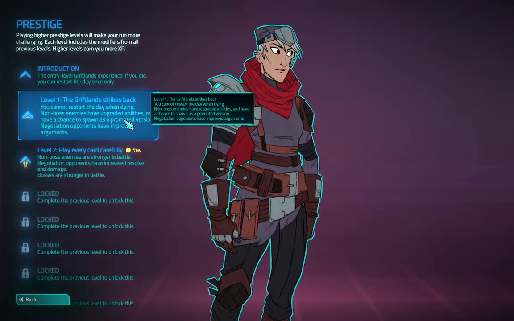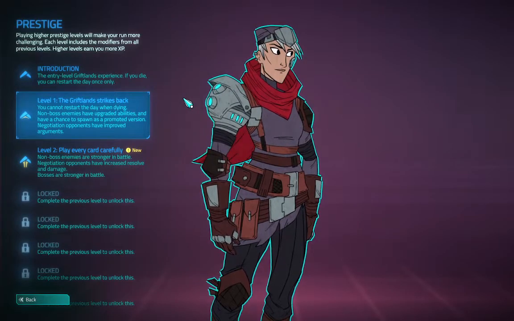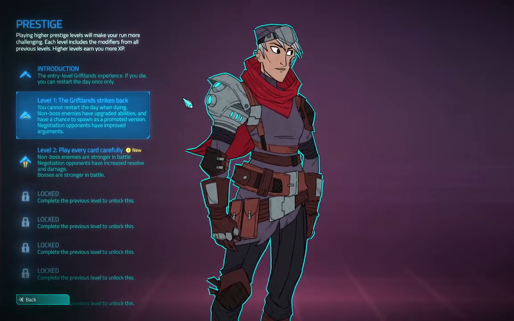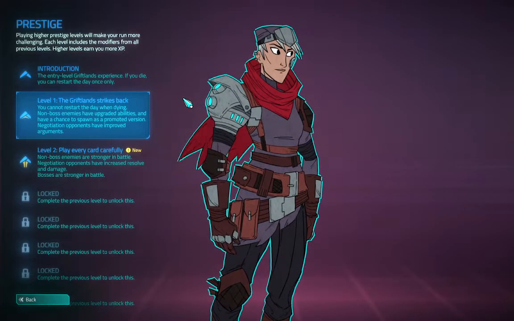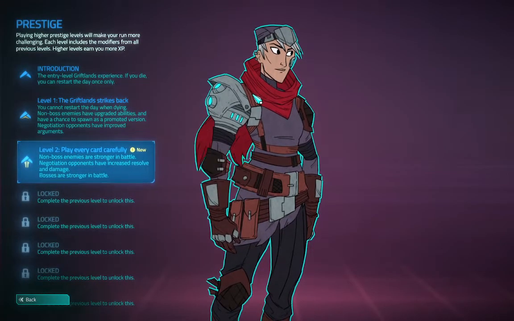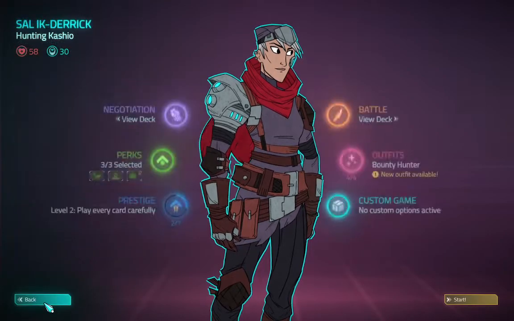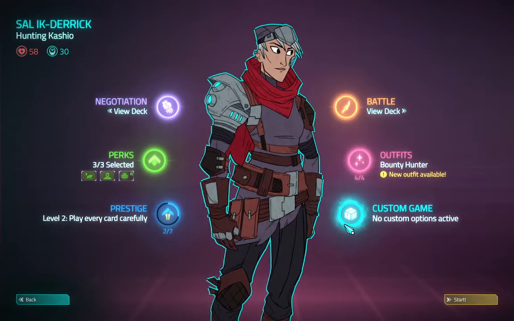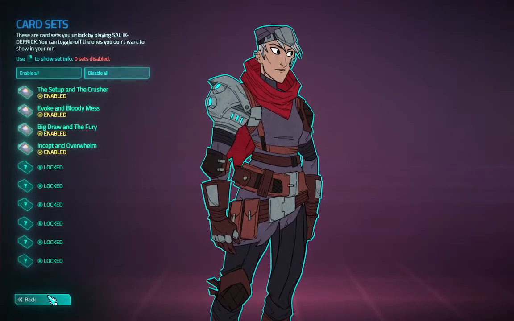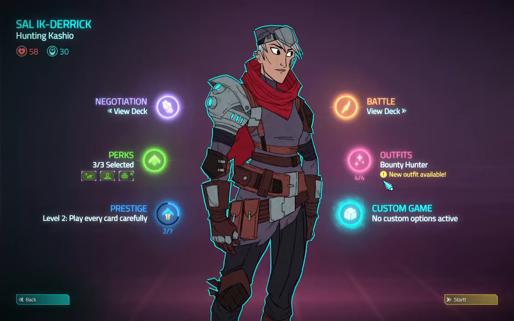Griftlands strikes back. You cannot restart the day without dying. When dying, non-boss enemies have upgraded abilities and have a chance to spawn as a promoted version. Negotiation opportunities have improved opponents. Non-boss enemies stronger in battle. Negotiation opponents have increased resolve and damage. Bosses are stronger in battle. Level 2. And then custom game. We have no mutators and all card sets are active, I guess. Okay, that's sure. And outfits.